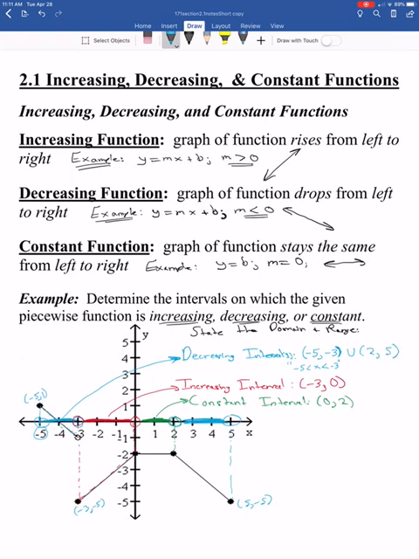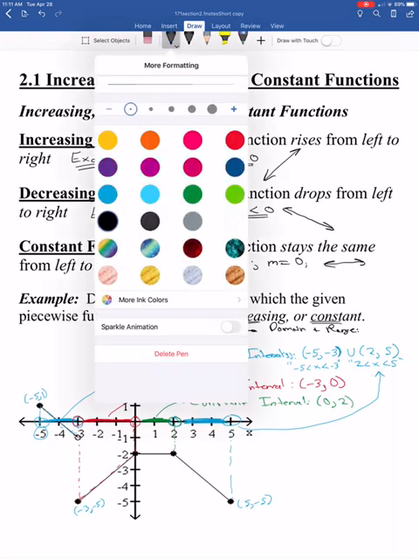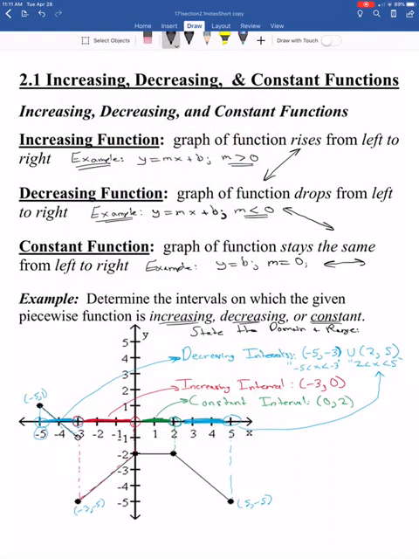So again, these are intervals of x values. I just want to make that note. What we're saying here is all values of x greater than 2 and less than 5. It's decreasing. And we've shaded that in here on the x-axis. So you can see that interval right here. Now that finishes off our intervals. Let's move to our domain and our range. So what's the domain and what's the range of this graph?